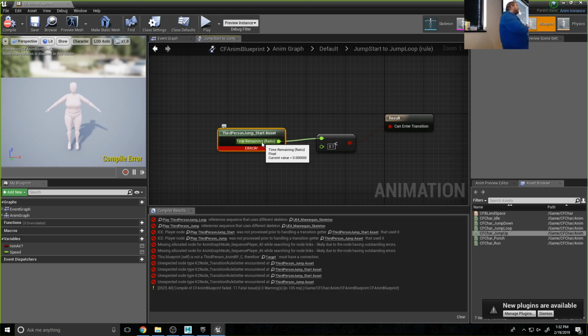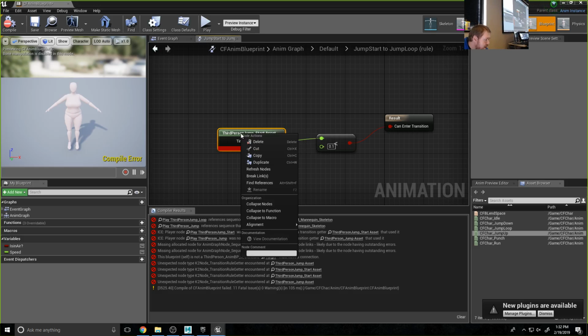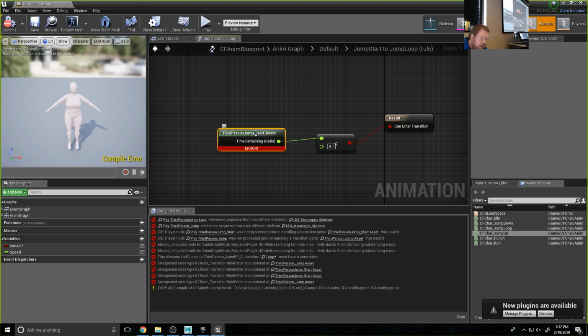And basically toward the end of your animation, it's going to take a percentage of that, and instead of snapping to the end of that next animation, it will blend into the up pose, right? So you get a really subtle blend, so you don't get quite as hard of a pop. So I just need to find another one of these time remaining ratio assets, because this one's still looking at a different file, or looking at the mannequin.